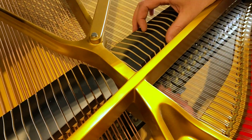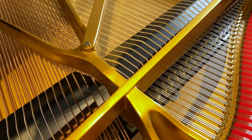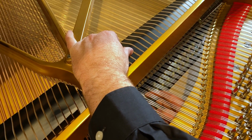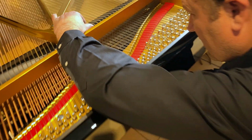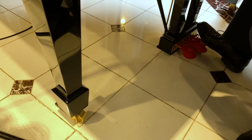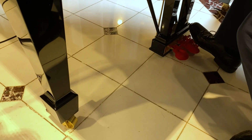So check that. And I get the feeling I'm also going to have to combine this with aligning it a little bit differently. Now, you want your damper timing to be good, so I've got to retighten this screw in the right position. I'm using my foot on the pedal to bring it up, and then I just tighten this stop screw right here on the bottom where it attaches. Okay.